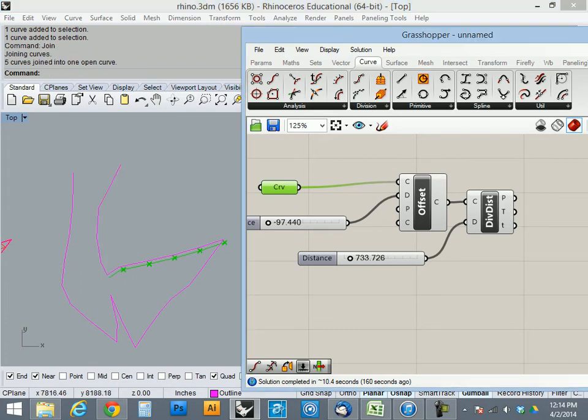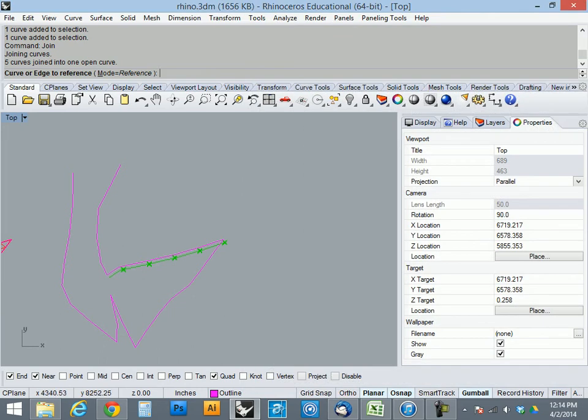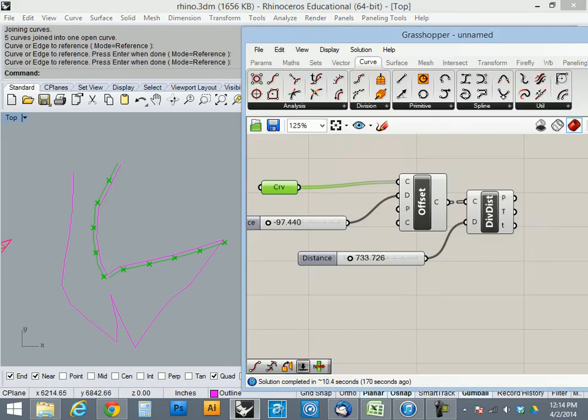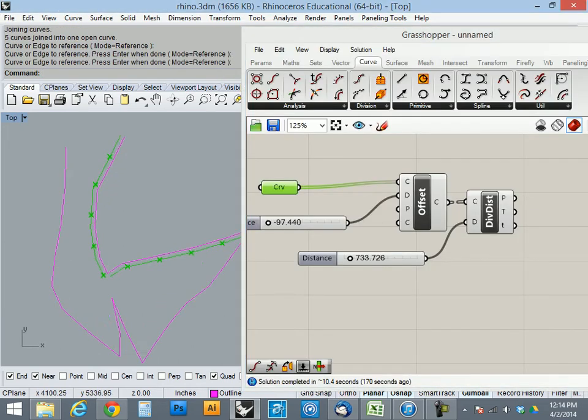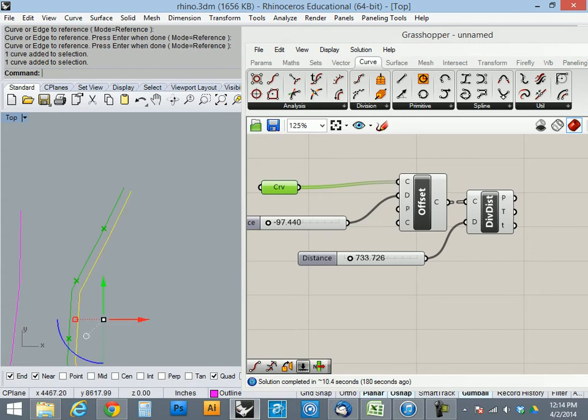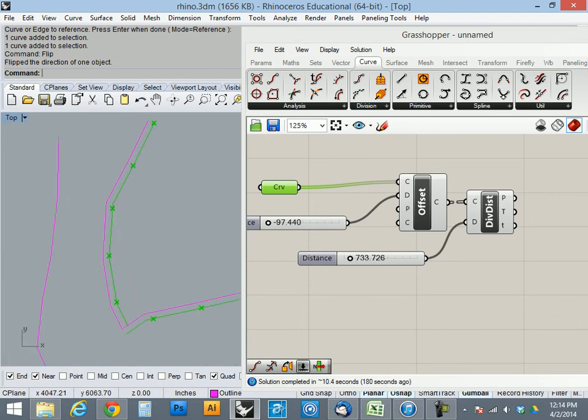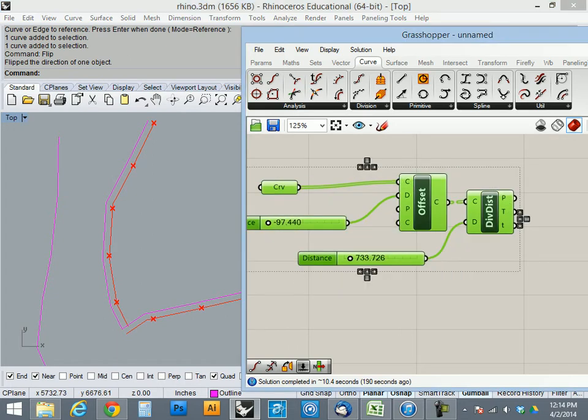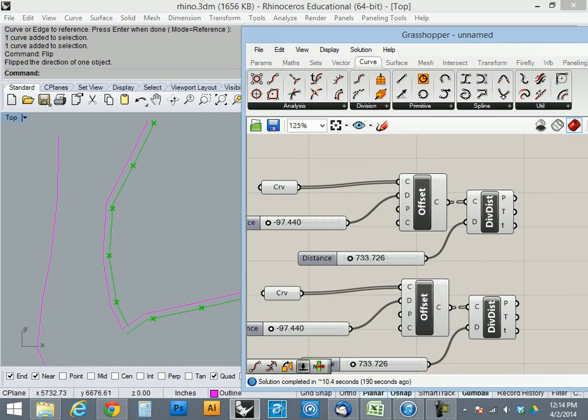Join that. I'm going to then also set multiple. We'll pick that and that. And we can see this is starting in the wrong direction. You see how this is starting here, but it needs to start at the top. So we're going to flip this. Type in the flip command. Now that's going to lead to another issue. It's going to want to offset on the outside. Okay? So this is where we want to copy this and do it individually.